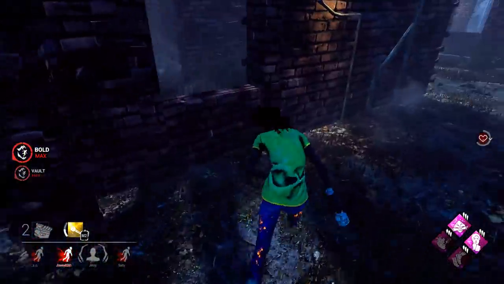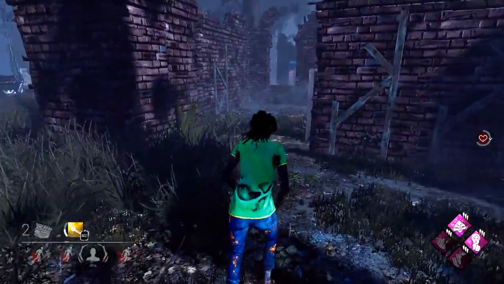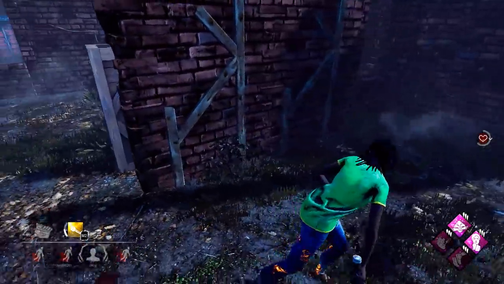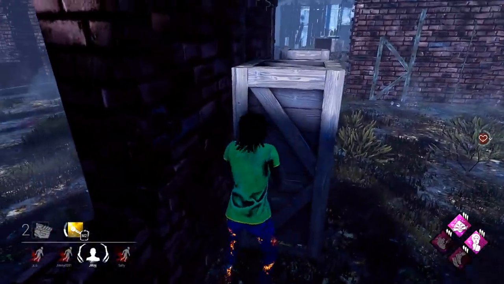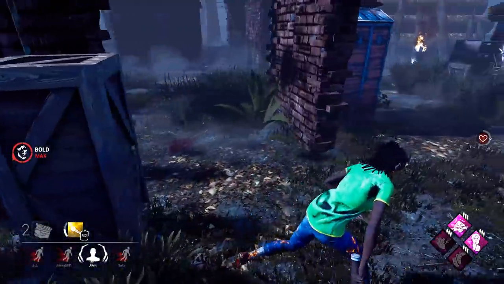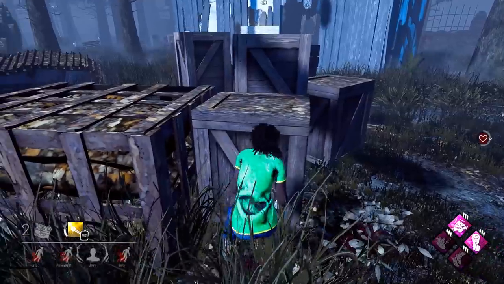I knew the only way I would live against a Demo there was to reloop that window again. Like, right there, guys. If I was to run for that window, he would have used his ability and hit me. Whereas if I curve around here, I give him no chance to use his ability because these boxes are in the way. So I basically avoided getting hit then because of that, which is really, really nice. This guy's actually a good Demo, I can actually tell.